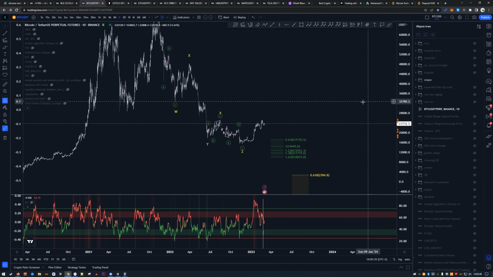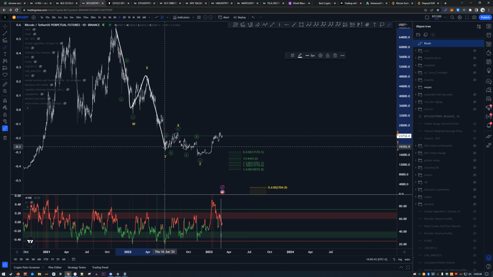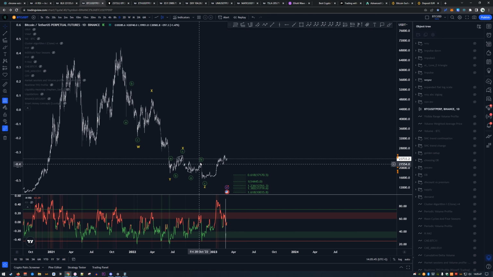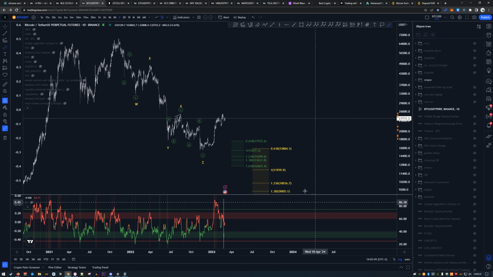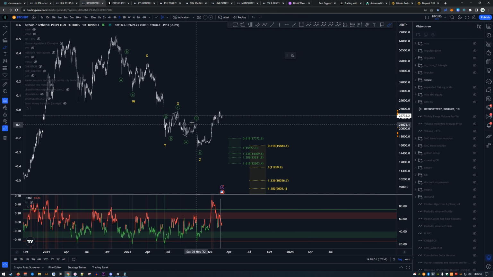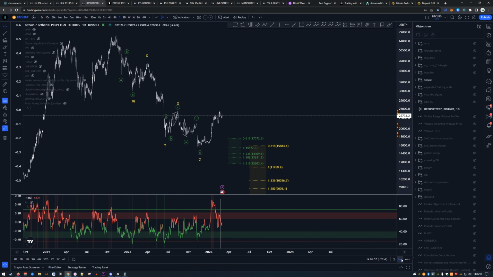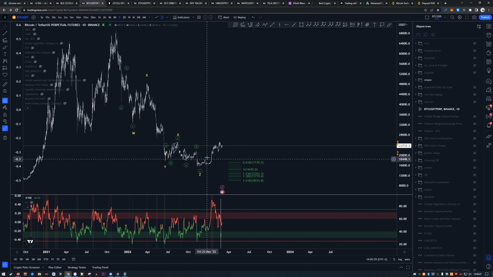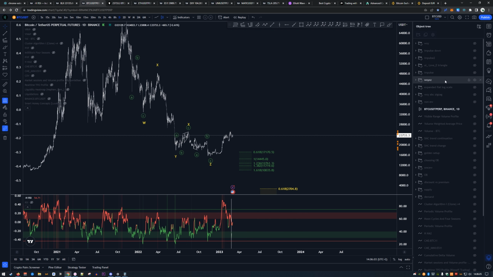Now, if we want to be bullish from the very lows, this is the only way to look at it, where this would be a WXYZ. The Z wave here is very small in comparison to this wave W on arithmetic scale. On logarithmic scale, we can get a bit better looking structure in comparison. So again, keep that in mind. I don't think this is the best looking scenario, but again, it's still viable.